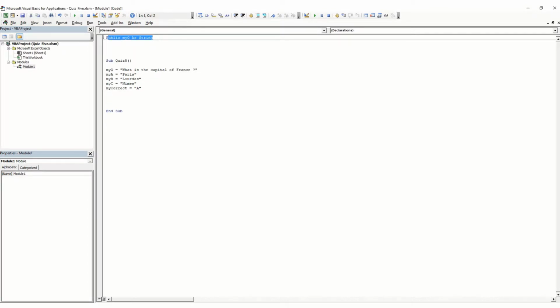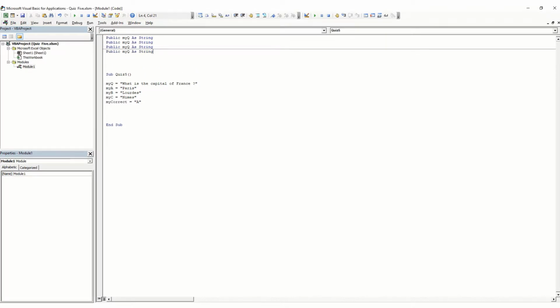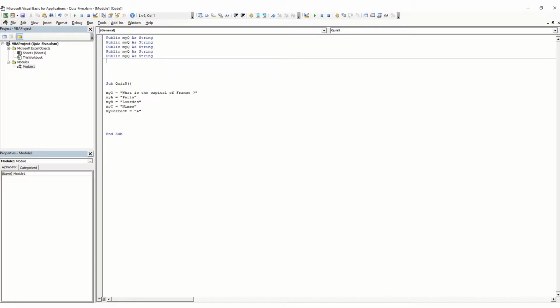I'll just copy all of that. So public my Q is string, public my A is string, public my B is string, public my C is string, and public my correct is string.